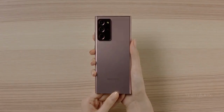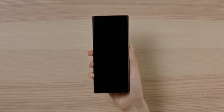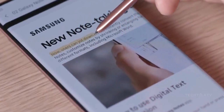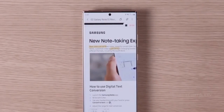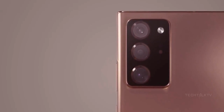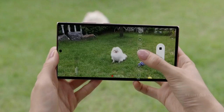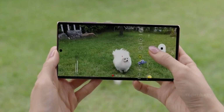It has a 6.9-inch dynamic AMOLED 120Hz LTPO display that'll make sure to offer you the best display experience on any smartphone out there. It's also thinner than the S20 Ultra, which means it's gonna feel good in the hand. The camera is everything the Galaxy S20 Ultra was, but perfected in a lot of ways. The phone will not have the autofocusing issues the S20 Ultra had.